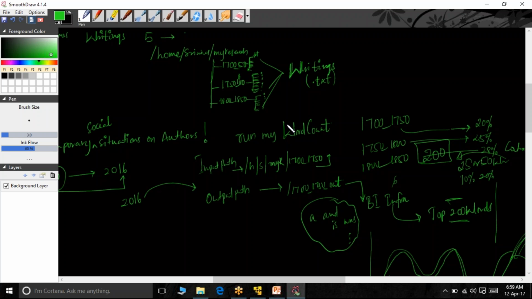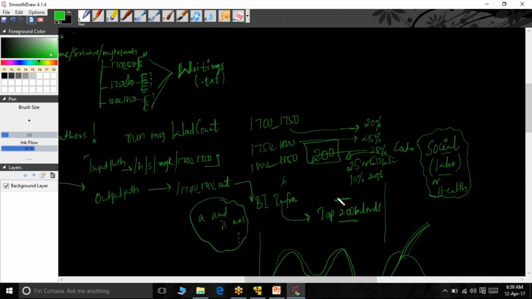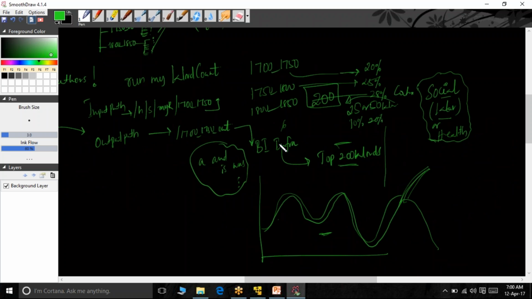Now on that word count, what I am asking you to do is, using my BI infrastructure, I have the chance to eliminate the regular words like is, was, to, and, these kinds of words. And the rest of the words that I see are sensible words.